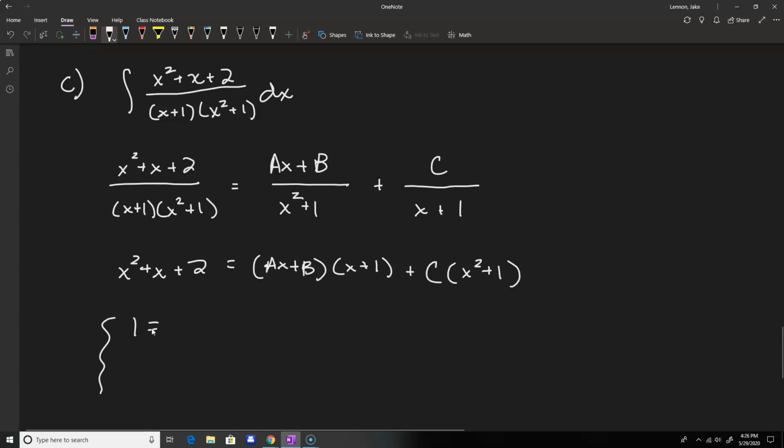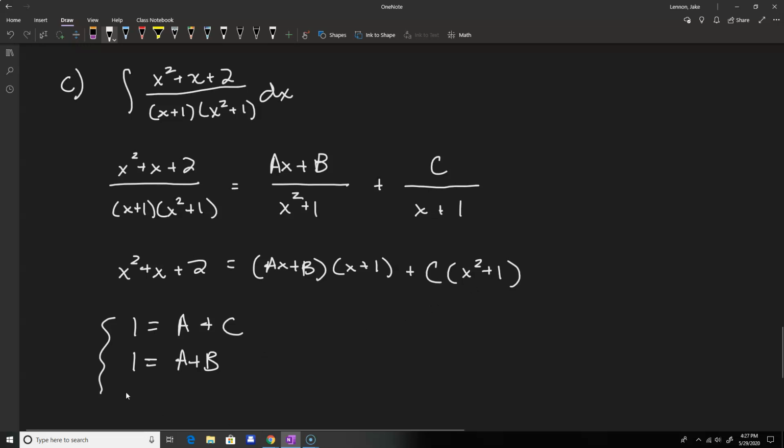The first one, we're going to look at the x squared terms. The only x squared term from the first can come from the Ax times the x, so that would be Ax squared, so that would be an A. And then in the second term, C times x squared would be giving the only x squared term. Now we'd look at the x terms. The coefficient of x on the left is 1. What about the coefficient of x from the first term on the right side? Well, you would have Ax times a 1 from your outside when you FOIL, and B times x from your inside when you FOIL. So you would get A plus B, and then C doesn't get multiplied by any term that has an x, so we don't get an x term from the C times x squared plus 1.